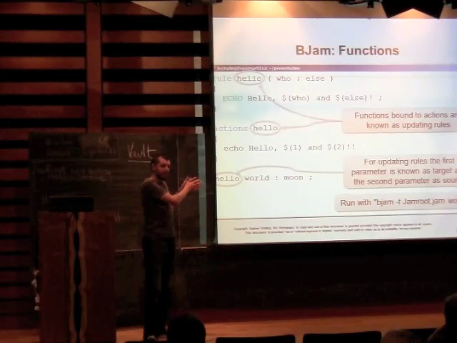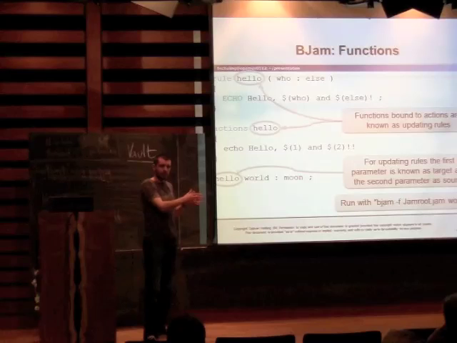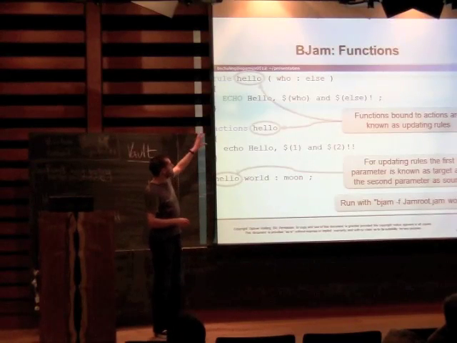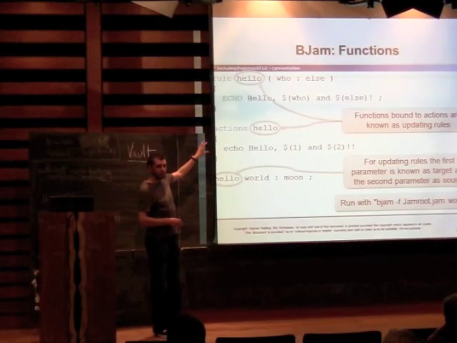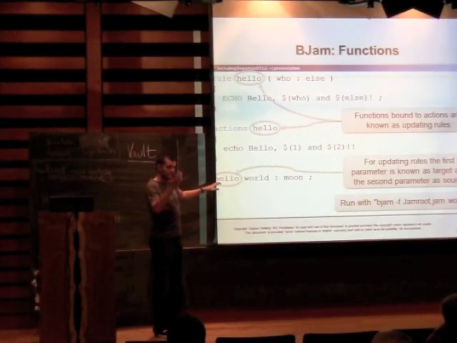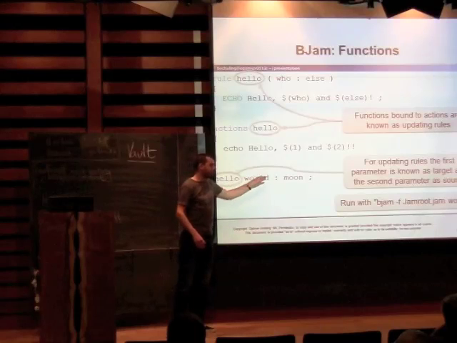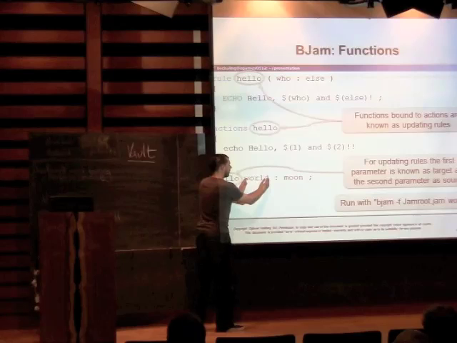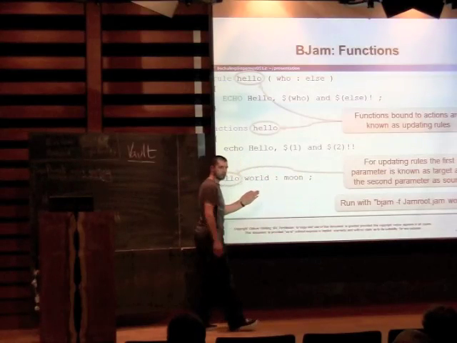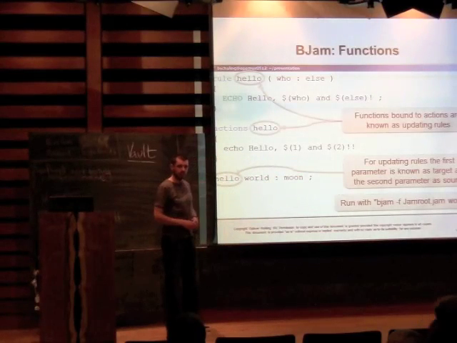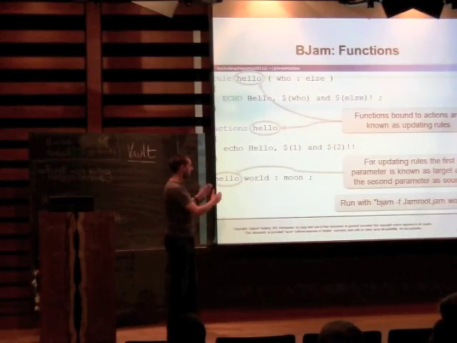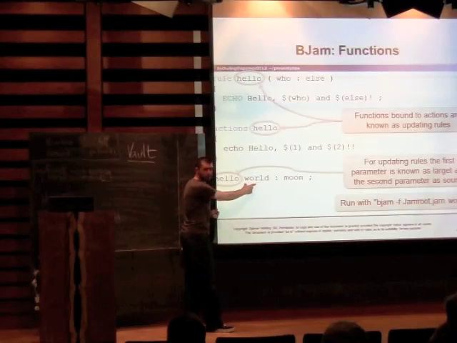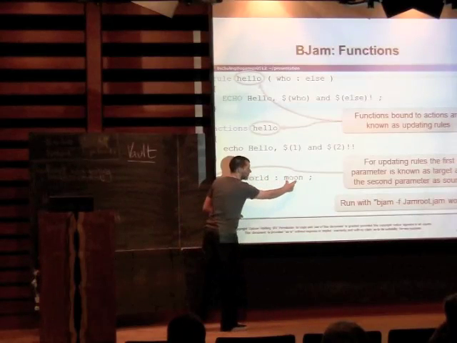So we are now leaving a little bit the programming language only. And we are making now steps toward the build tool. Because when Boost.Jam or when BGM sees something like this, it is not thinking about a function where we pass two parameters to. It is actually thinking about a target here and about a source here. So there's a new concept now suddenly coming in. And it is looking at this and understands that we want to build a target world from the source moon.